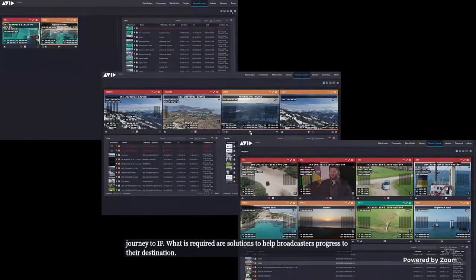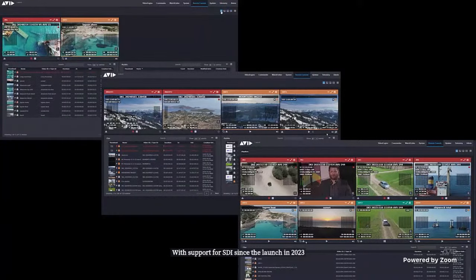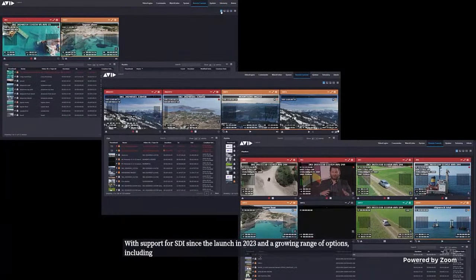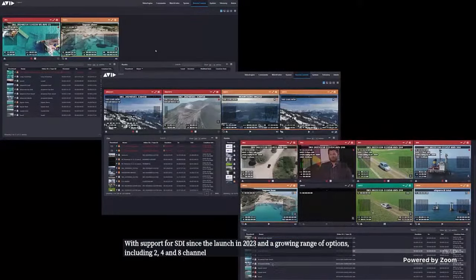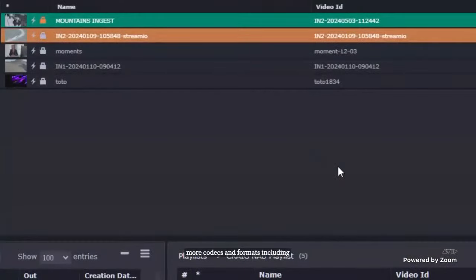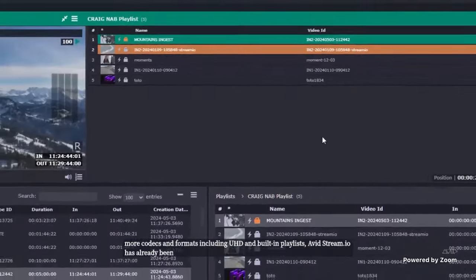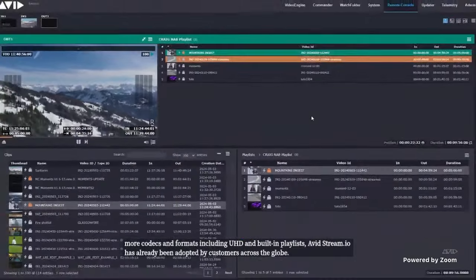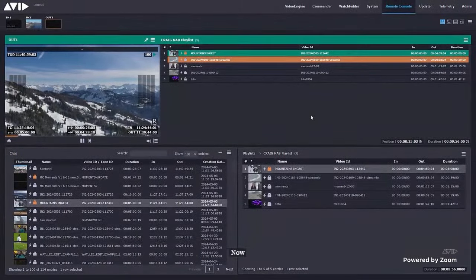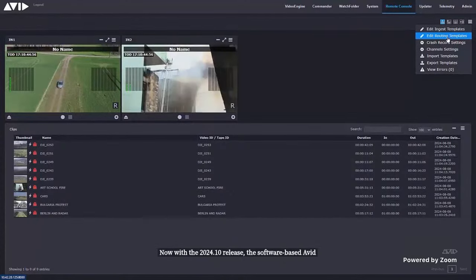With support for SDI since the launch in 2023 and a growing range of options, including 2, 4 and 8 channel configurations, more codecs and formats including UHD and built-in playlists, Avid Stream.io has already been adopted by customers across the globe. Now with the 2024.10 release, the software-based Avid Stream.io becomes even more powerful.